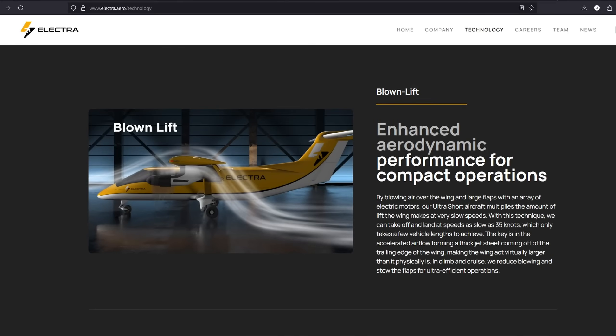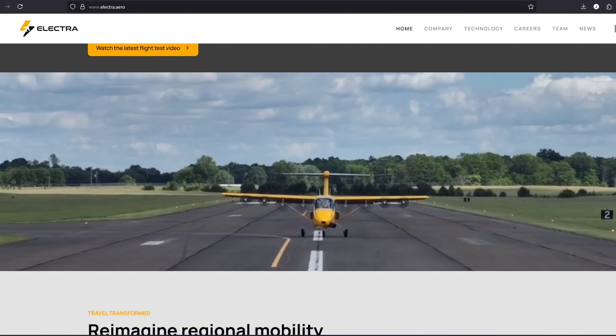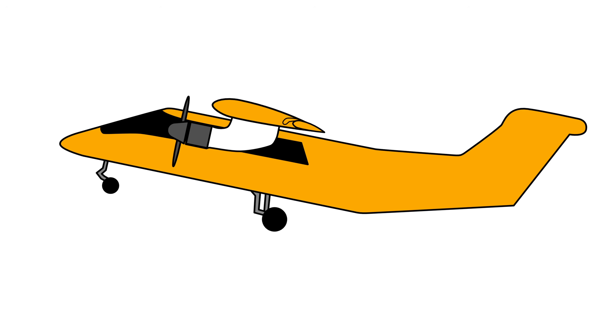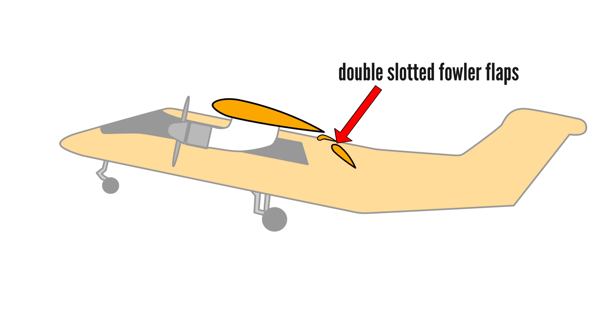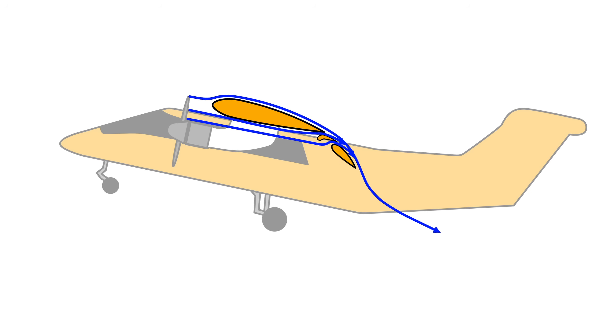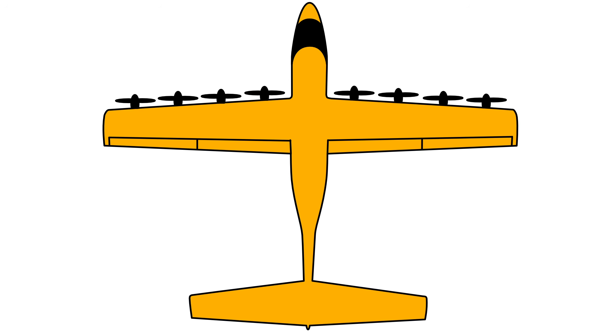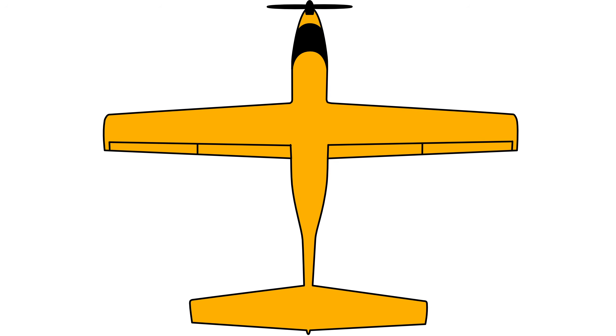The answer is because it creates blown lift. Blown lift is additional lift generated by the high-speed propeller slipstream flowing over the wings. This energized airflow makes the aircraft less dependent on free-stream air for lift, which is a major advantage during takeoff and landing. It allows the wing to generate more lift at lower airspeeds, meaning much shorter takeoff and landing distances. But this effect becomes really effective when combined with double-slotted Fowler flaps. When the flaps are lowered into that fast propeller slipstream, they become blown flaps — the high-speed airflow over the wing, including over the extended flaps, dramatically increases lift, especially at low speeds. With eight propellers mounted on the wings, a large portion of the wing benefits from this blown lift. If Electra had used just one propeller on the nose of the plane, the blown lift effect would have been negligible. Even two wing-mounted propellers wouldn't have covered enough span to match what eight can achieve.